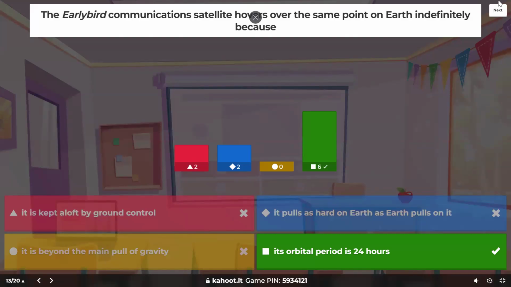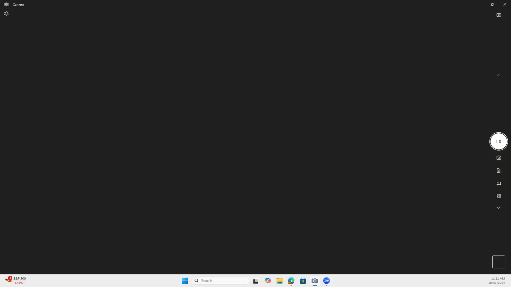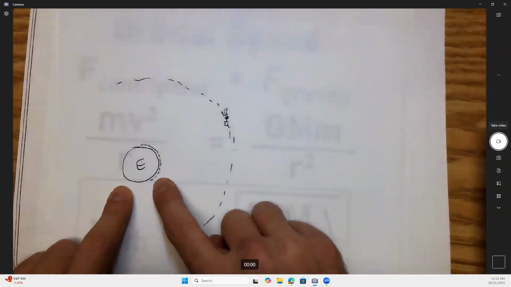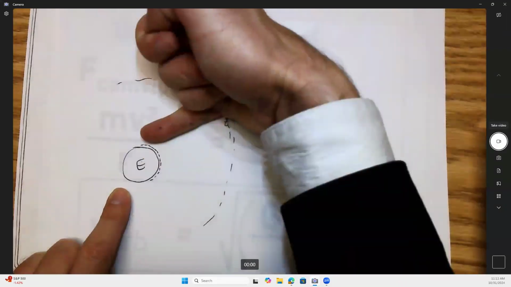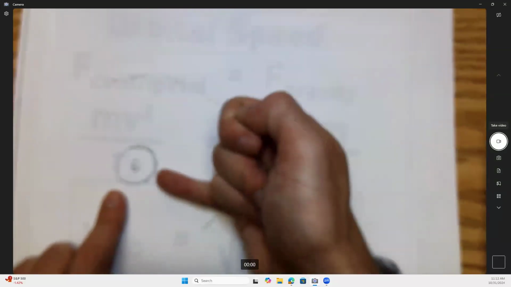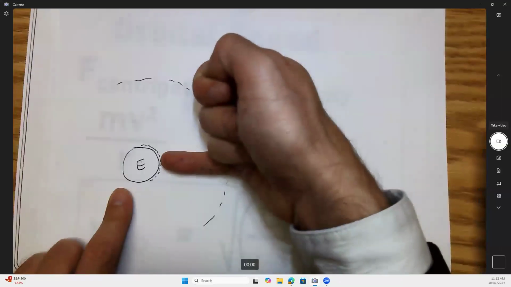Yeah, they go with an orbital period of 24 hours. All right, so I want to get a picture going for you guys here. I'm going to put a picture from last class. We got this question, and I was trying to draw this to scale. So here could be the Earth, E for the Earth. You see this dashed path right here? This could be low Earth orbit, and that really is to scale. So there's the International Space Station on that dashed orbit, right?